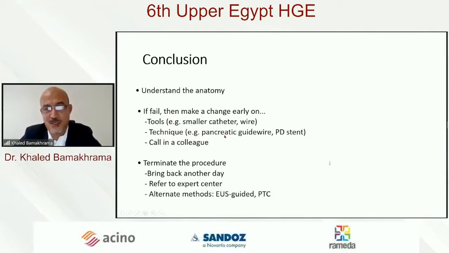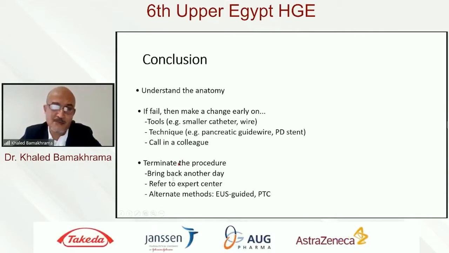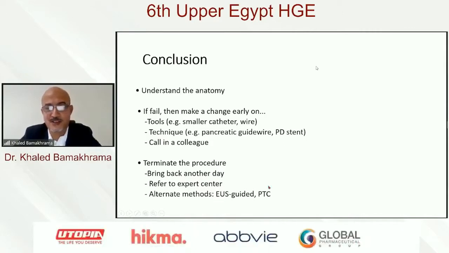Try to go to the pre-cuts if you failed with the standard. And then you can call a colleague if you failed. You can bring the patient back after 2 days. If you couldn't, you can refer to an expert center. The alternative way is to go for EUS guided or PTC.